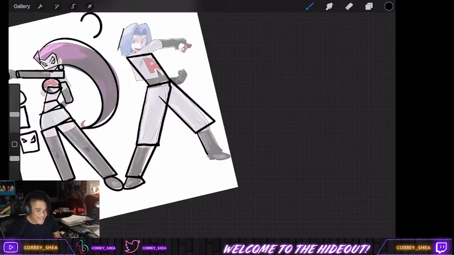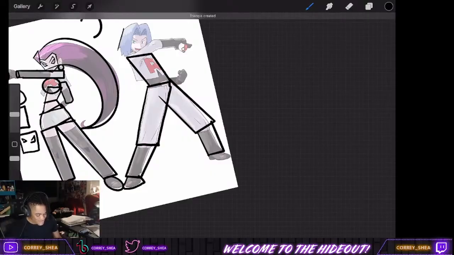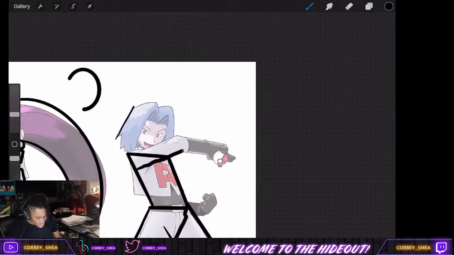And that's actually what I like about James. This is a side note. I actually like James as a character, because yeah, he's part of this evil team, but he has a heart too. And I like that. So we go into his limbs right here. There's a rounded kind of cylinder. Like a rounded blocky cylinder.